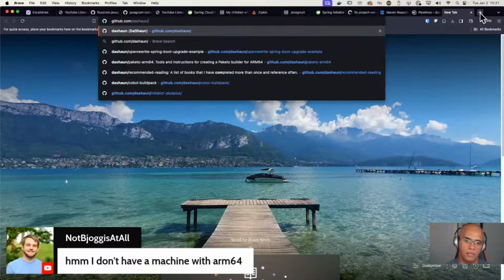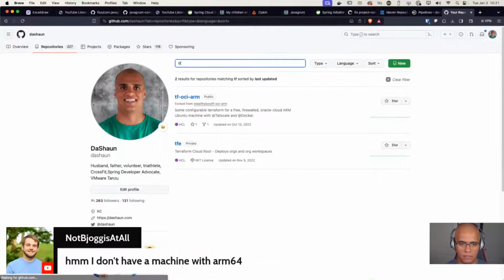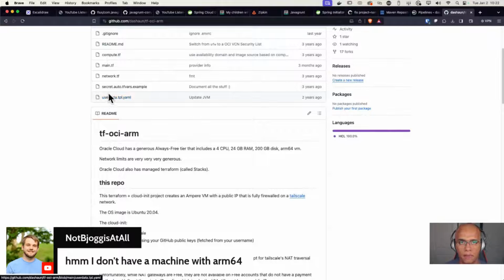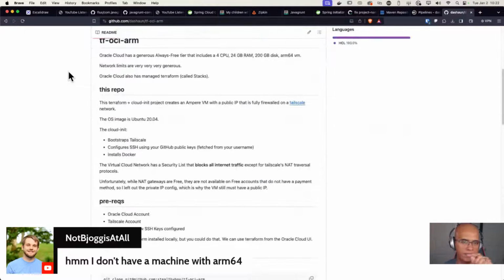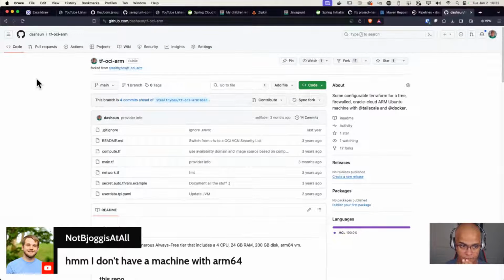Sean. I have this, I think it's called TFOCI, that I got from Lee. This repository has Terraform to set up an ARM64 VM in Oracle Cloud in their free tier and connect it to your Tailscale so you can do builds. This is what I used to do, before I switched over to CircleCI. This is where all my ARM64 builds happened, on this ARM64 VM. So here's another option. If you don't want to check out CircleCI, here's an Oracle Cloud ARM machine that you can run. Here's the Terraform, and I'm happy to jump into that.